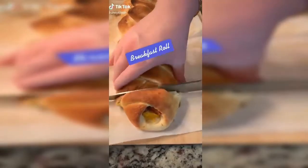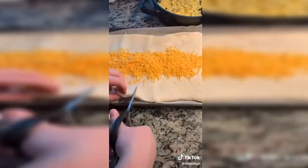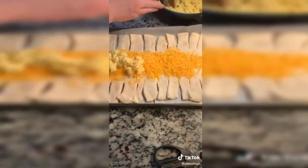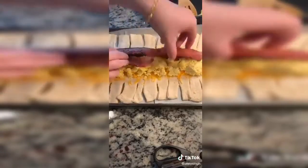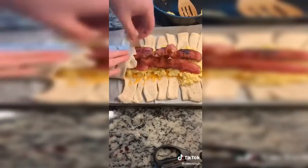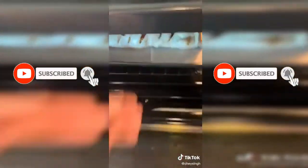I'm going to show you how to make this really delicious breakfast roll. First, take a Pillsbury pizza crust and stretch that out on your cookie sheet. Then put a layer of shredded cheddar cheese. Cut strips out of your dough on the sides. Now put a layer of scrambled eggs, then lay on some sausage you cooked up, then some bacon. Cross the dough strips over the filling. Brush with some melted butter and bake in the oven at 400 degrees Fahrenheit for 12 minutes — it really doesn't take that long.